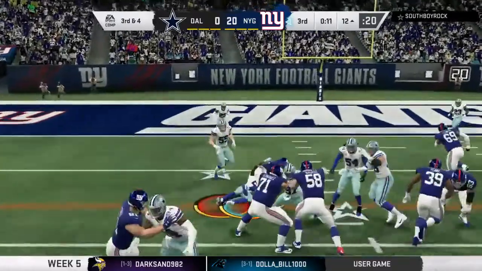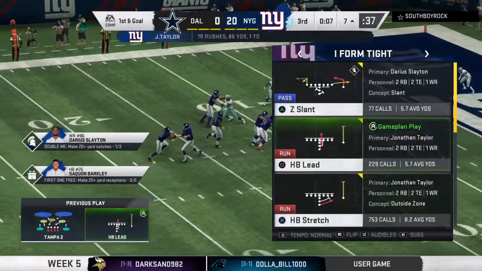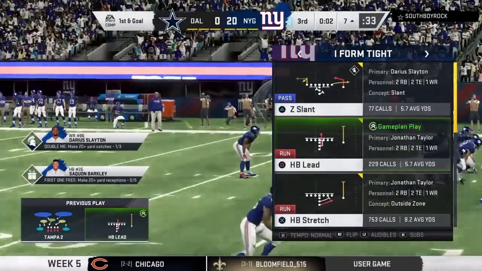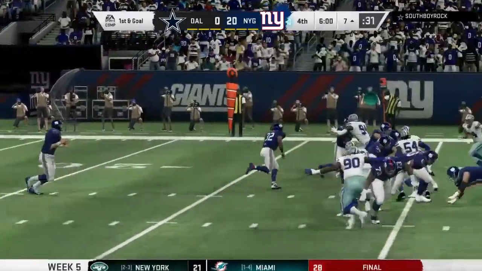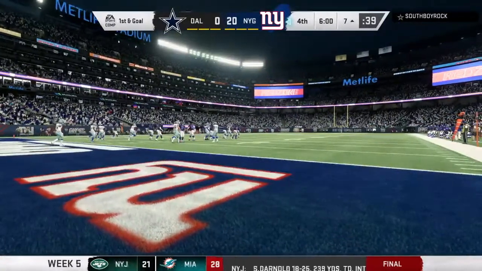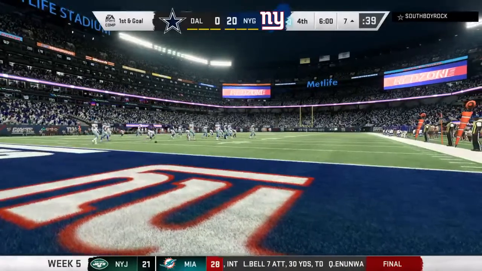On 3rd down, it's Taylor, and he picks up the first as he's able to take it down to the 7-yard line. The gain of 5 that time gives him the conversion and makes it 1st and goal. Welcome back now here in East Rutherford. It's the Giants with the football and also the lead as we get set to start quarter number 4.